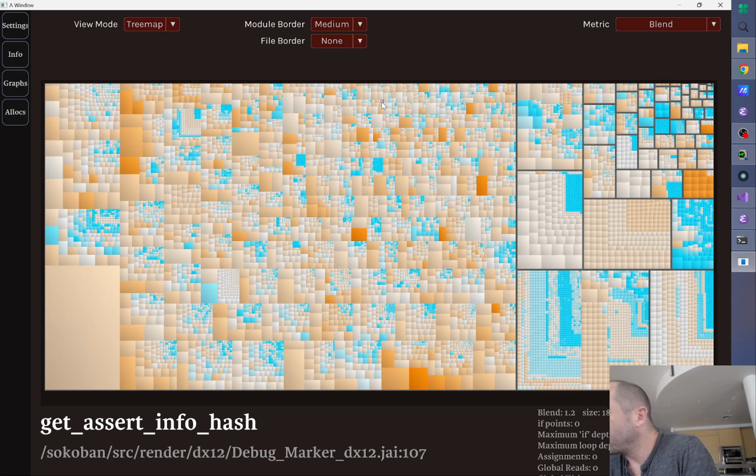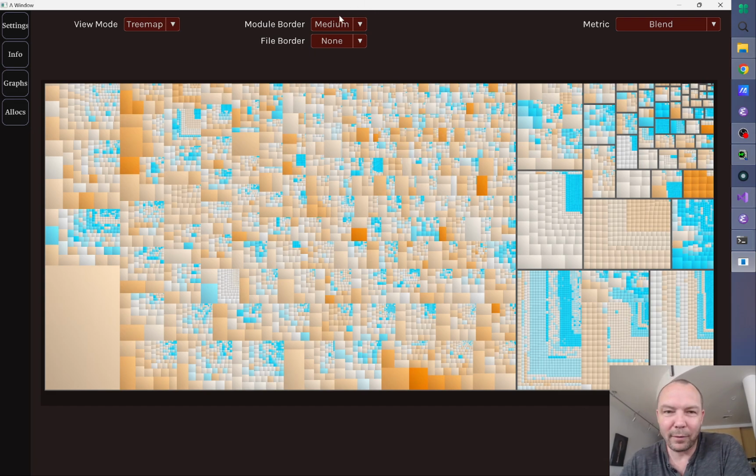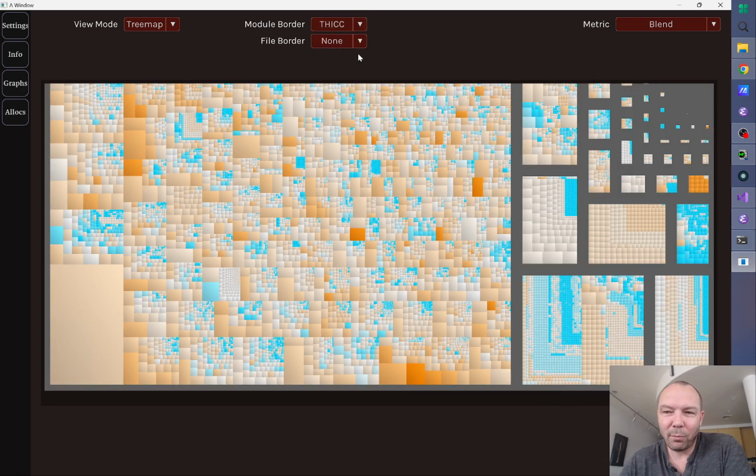That looks like some pixel art shit. No. Can we see thick, thick? Thick, thick is going to be bad. This is going to be bad news. Oh my God.